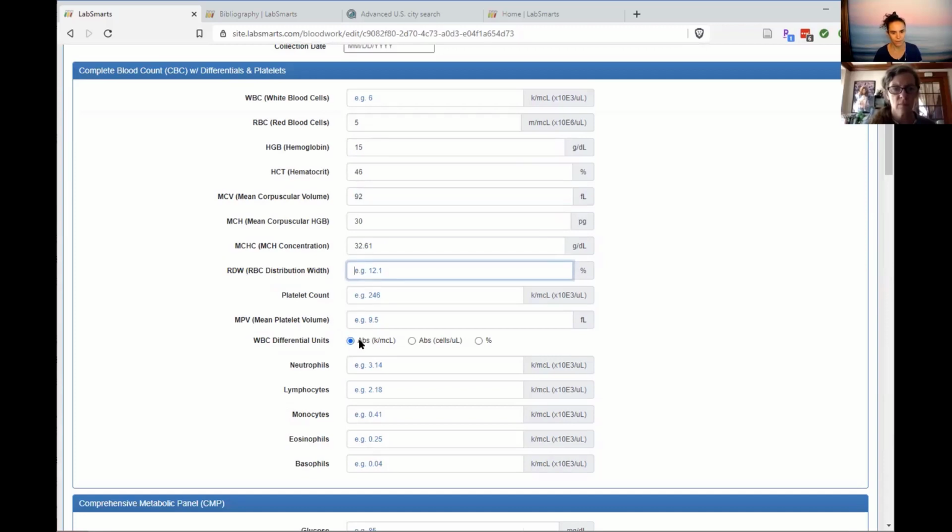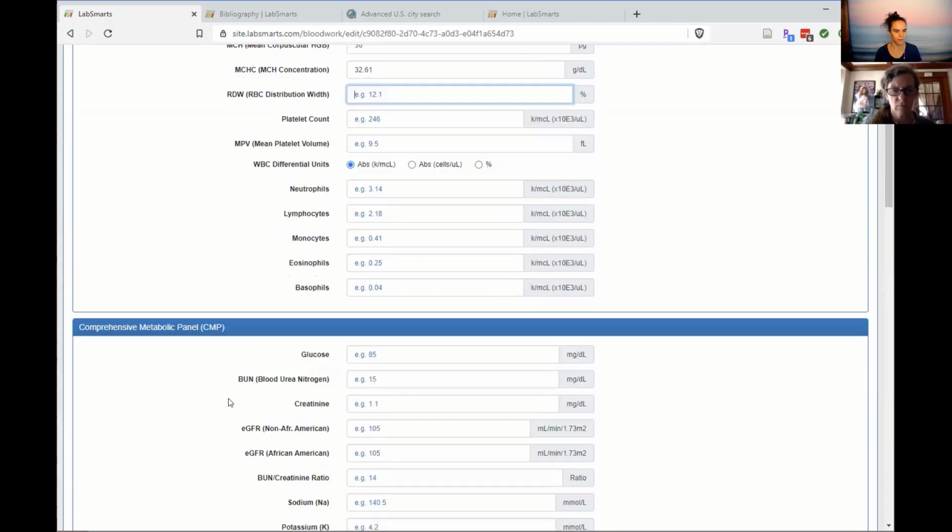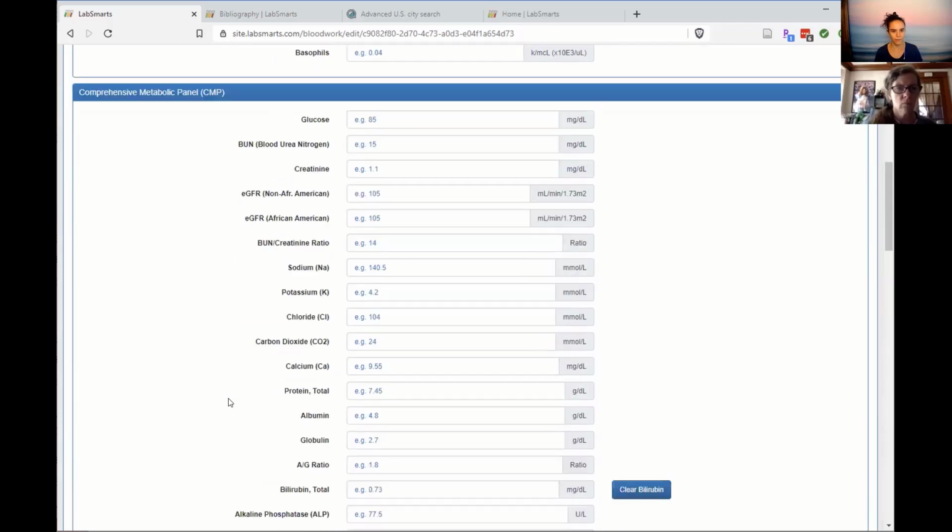And then everything in the CBC, I do the same thing with white blood cell differentials. So you can either pick absolutes or percent, and I'll calculate the other and plot those in the graphs. Then everything on the CBC. So this is just a placeholder, an example, but it represents the mean of that range for that particular client with their attributes, just as a reference.